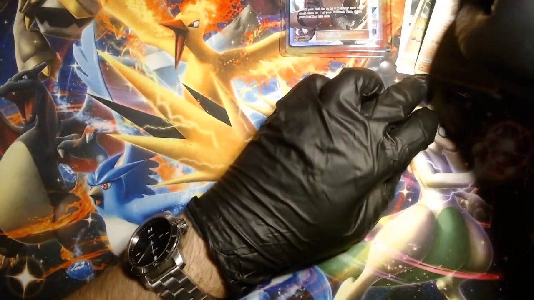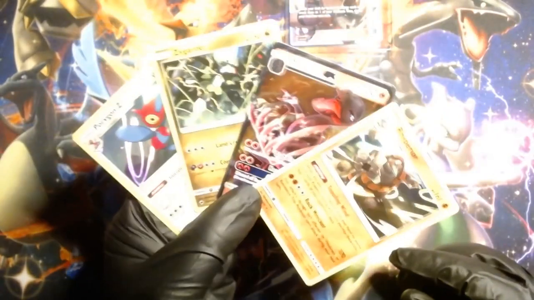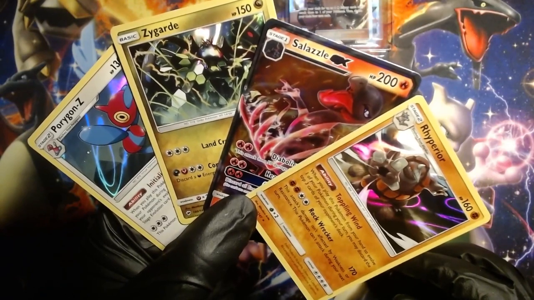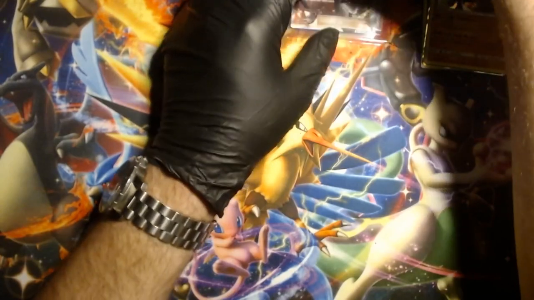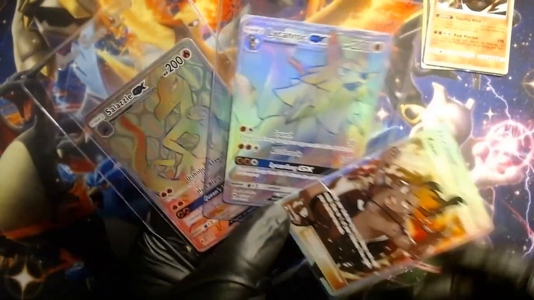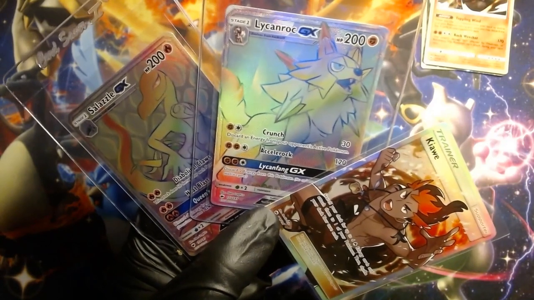A little quick recap of what we got today. Out of what, 18 packs? Got these four holographics. As you can see right here, the Rhyperior, the Salazzle, the Zygarde, and the Porygon Z. And then the best cards we pulled today are these three right here, which are going to be the Salazzle GX Rainbow, Lycanroc GX Rainbow, and the Kiawe Trainer card full art.